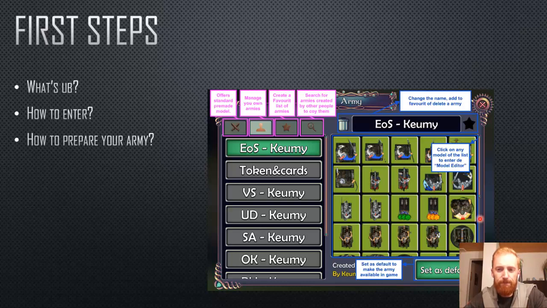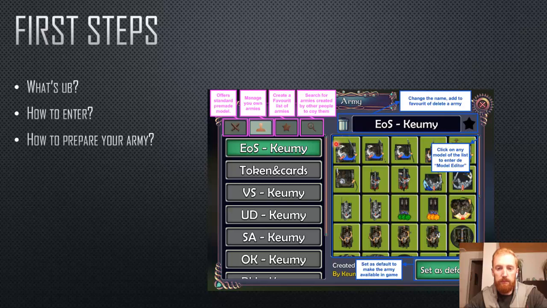Yes, so you have basically 4 tabs at the top. The first one are the basic characters generated by Ubi itself. I barely ever use it. Then you have the tab that we are in right now. So my armies, as you can see, I have several armies that I've identified here. The one you see is the first one, EOS, but you can create, I believe, any number of armies. I have like 10 and no restrictions so far. So that's pretty good. So I just create this slot, I call it EOS, and then I can either create, as I will show you later, or I will be able to download and clone the models from other people.